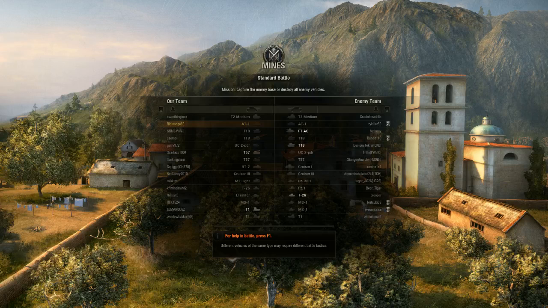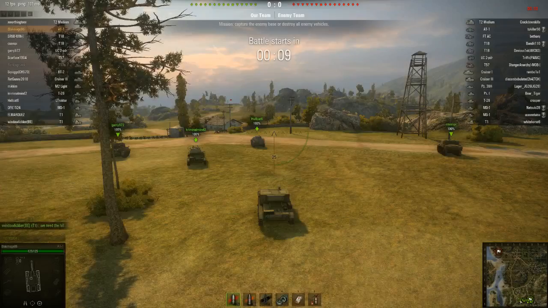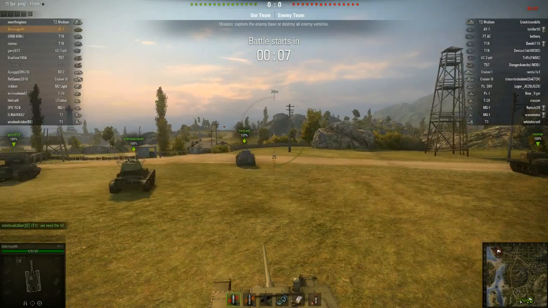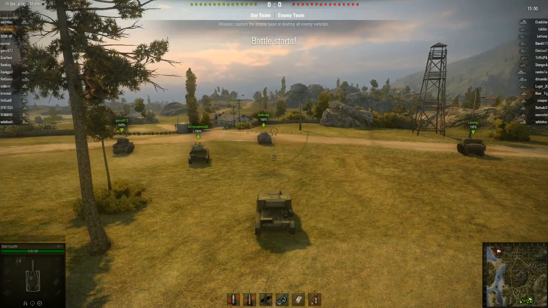As you can see, I'm on the left side, and I have one of the higher tier tanks as they rate it. So these tanks are all tier 2 or below. The little shields on the right side with the numbers inside them, those indicate that those people are in a platoon together. Let's get this show on the road.